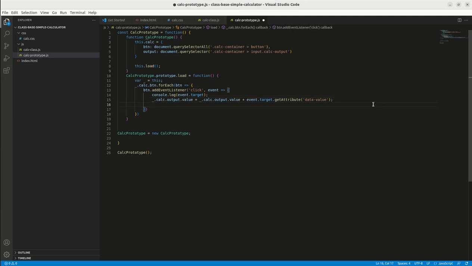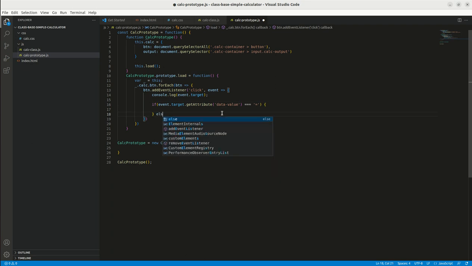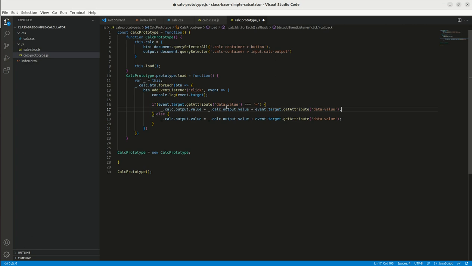So here I am going to add an if statement again. So event, copy this out, then string comparison equals, then here if, else, then if equals, then we are going to evaluate with eval, which converts those strings into a numerical operation and a numeric value.